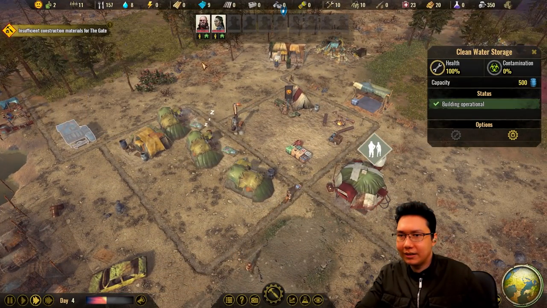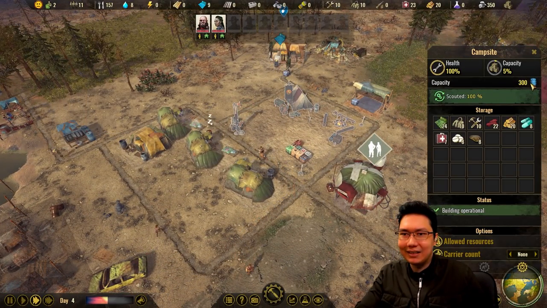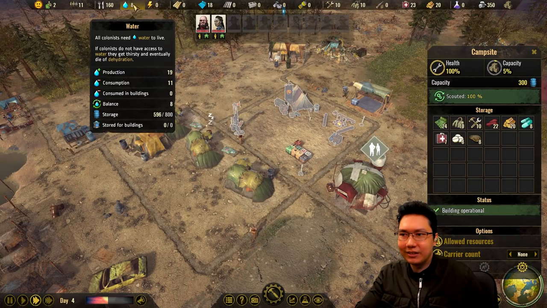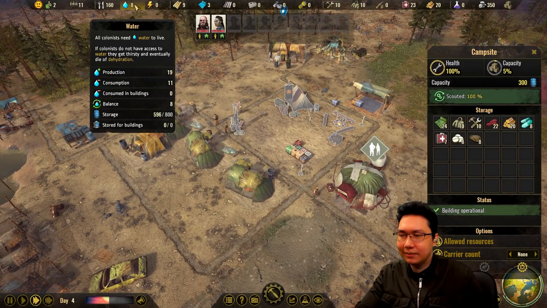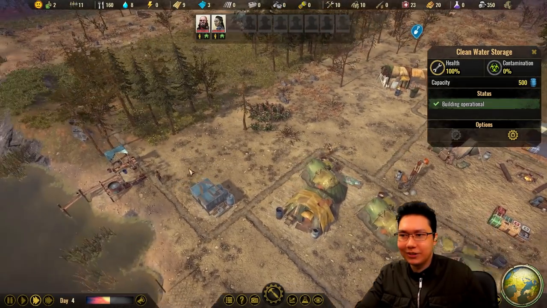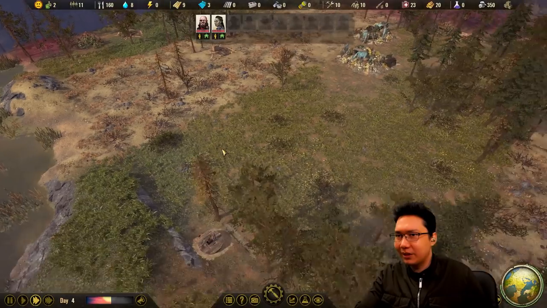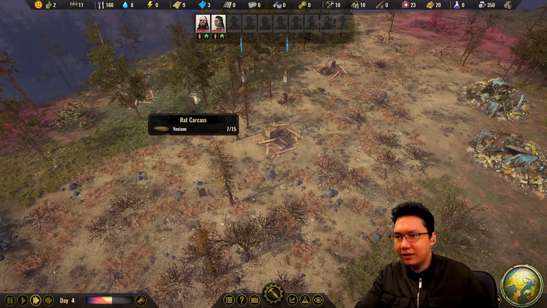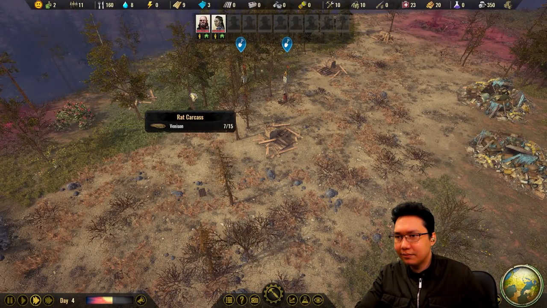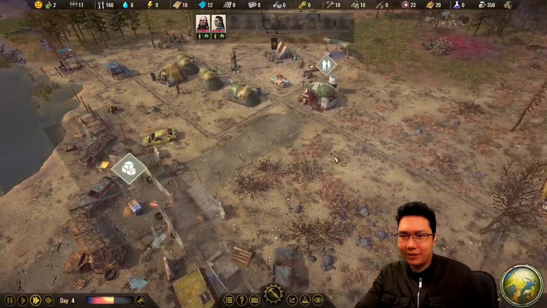Storage for water. I guess, yeah, there's 300 capacity for water storage in our campsite. So I guess I didn't need this clean water storage so early, but just in case, we're gonna do that. Are the rat carcasses? Oh, the rat carcasses are still there. So we'll stock up on some meat.